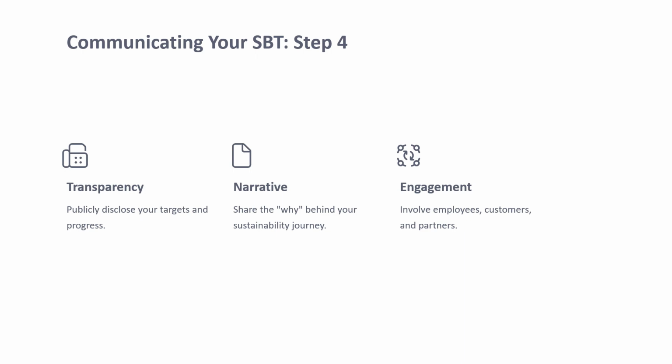In order to communicate to your stakeholders about what your SBTs are, you need to be transparent as an organization: publicly disclose your targets, publicly disclose your progress. So transparency is number one. You also want to share your narrative. Why are you on this journey? What is the aim?